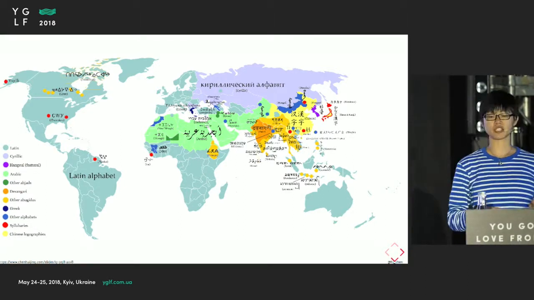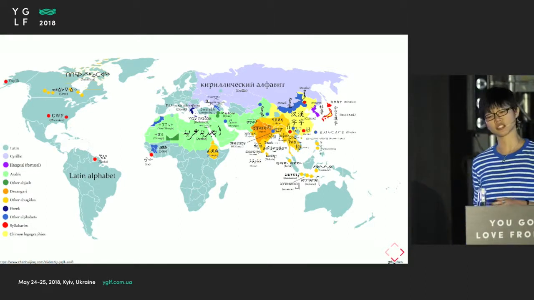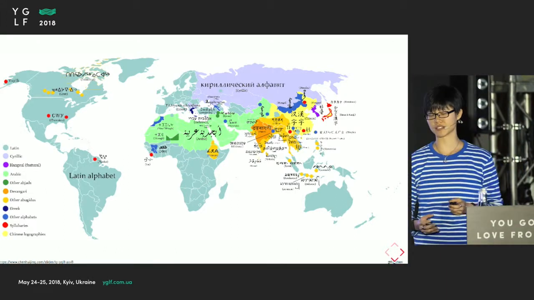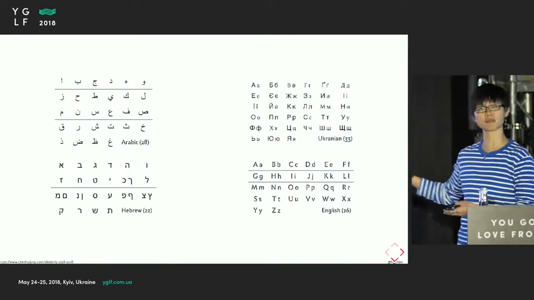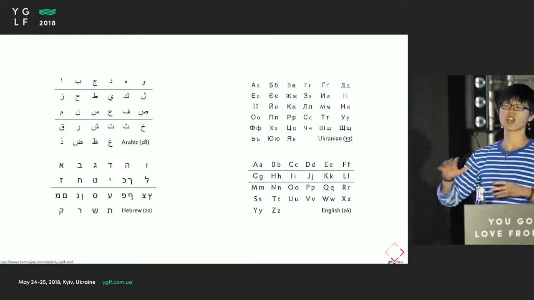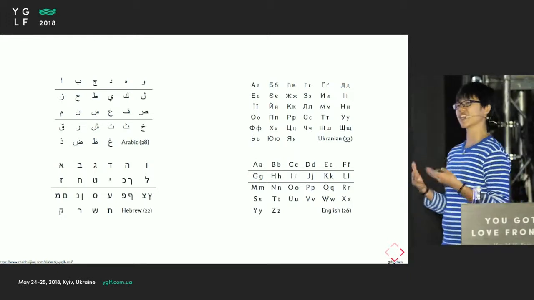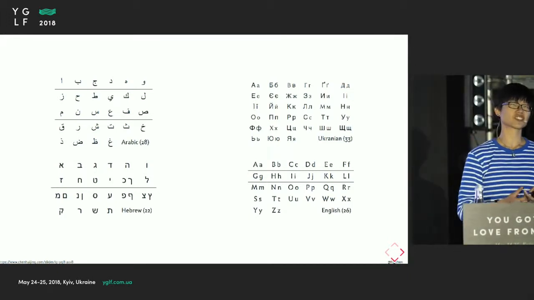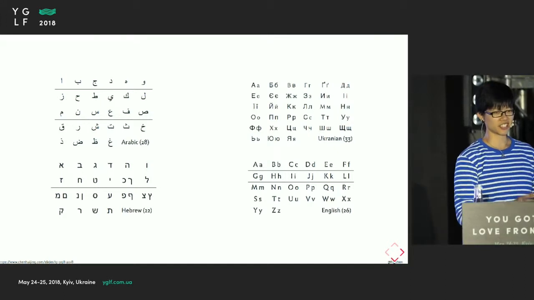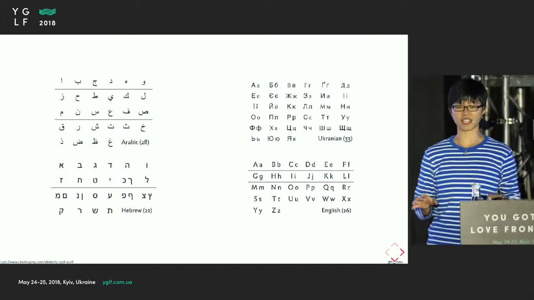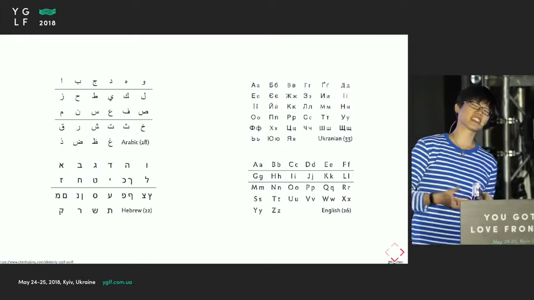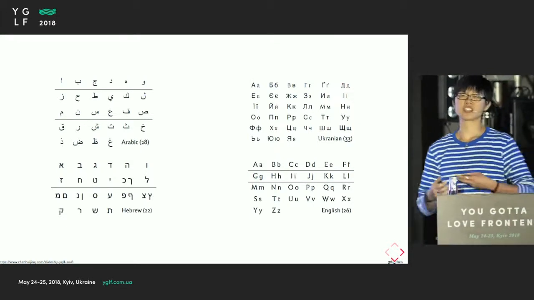Now, a majority of the world use writing systems that consist of alphabets. So this is a small sampling of a bunch of different alphabets from different languages. Now, before I came to Ukraine, I tried to learn a little bit of Ukrainian. Now, I'm still terrible at it, but I can sort of say things like "Ви розмовляєте англійською," which I'm told meant, "Do you speak English?"